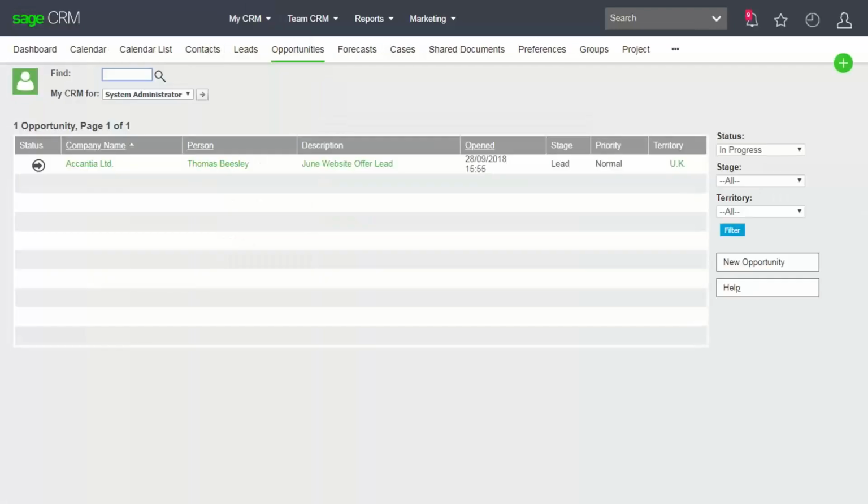So I've popped back over here. Here I changed the order of the fields and added a new hyperlink. I didn't show that directly, but I have done it when I was creating this demonstration. I added a hyperlink to the person column. So it means not only could I click on the company record and be taken to it, now I can click on the Thomas Beasley name and be taken directly to his record as well. Similar for the description, that takes me to the opportunity.